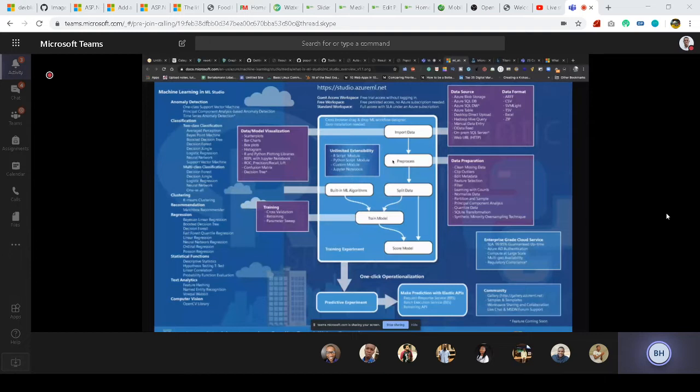So what's on my screen is more like a white paper from Microsoft on Azure Machine Learning Studio. You can use it to perform lots of tasks without even writing any code. You can perform tasks like anomaly detection, a recommender system, more like what Akash talked about, a regression model, text analytics, and they even have computer vision using the OpenCV library. One good thing about Azure Machine Learning Studio is it's possible to import data from different sources.